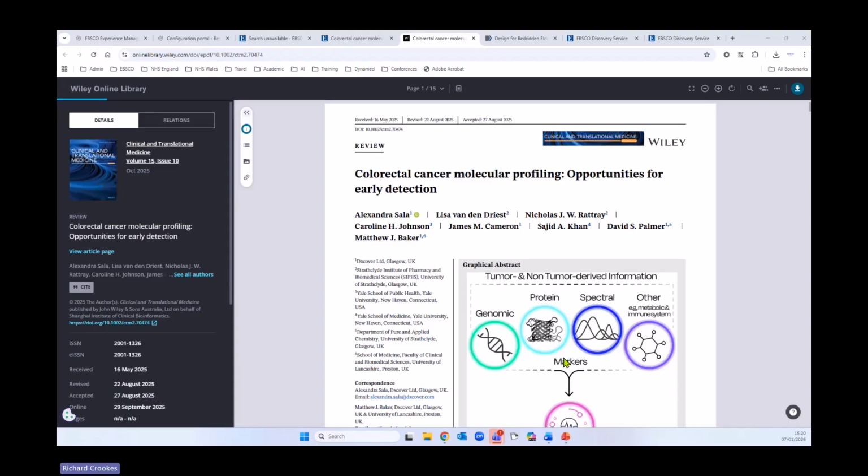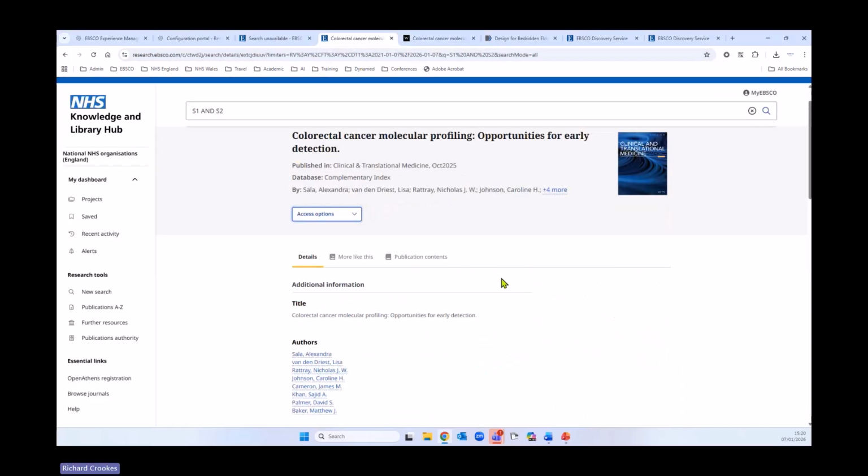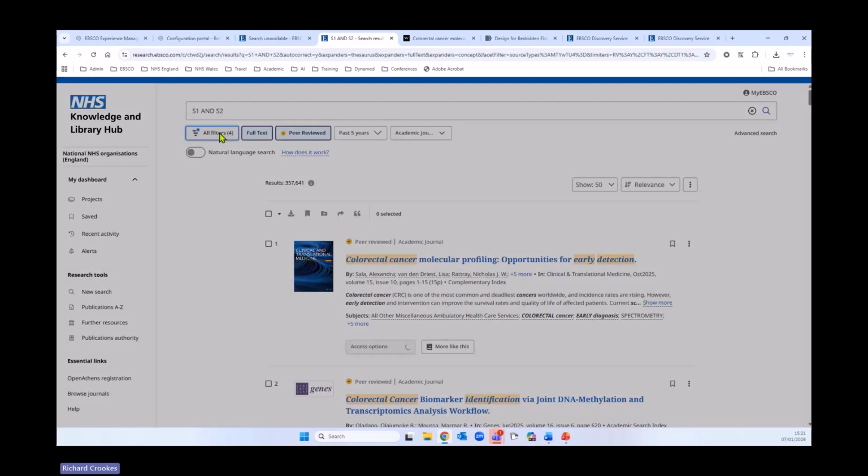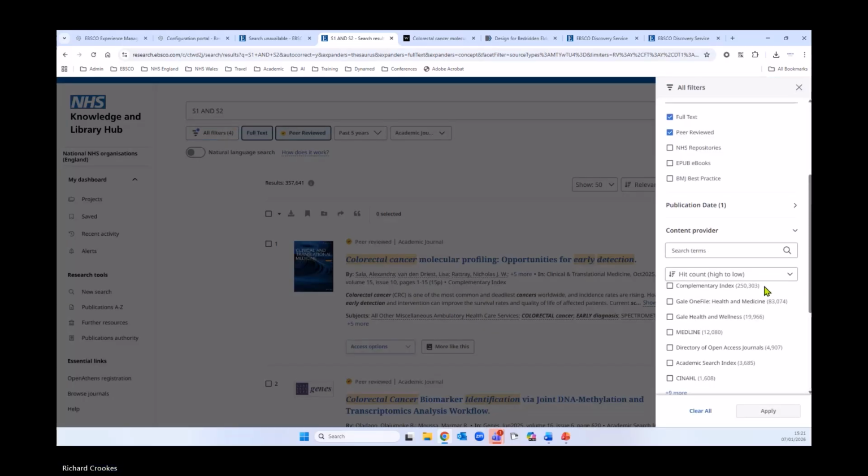There are options to filter, for example, that you might not find in Discovery in the hub but that you would find in CINAHL and Medline. For example, you have age and gender filters within those databases that are not present within the hub itself, because they are specific to those databases, and the hub is searching a range of databases. So for more in-depth searching, you can certainly explore what's in CINAHL and Medline through the content provider link, which I'll go back to. If I go back to the search and go back to results to respond to that, again, all filters, and you can go to content provider.